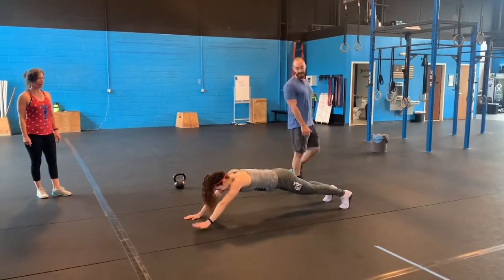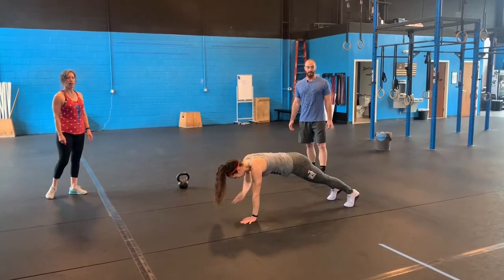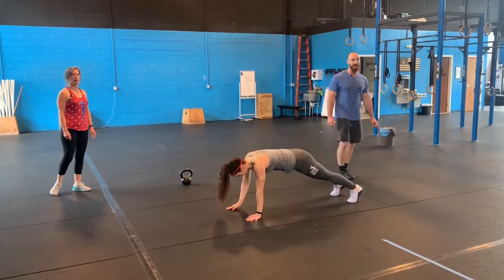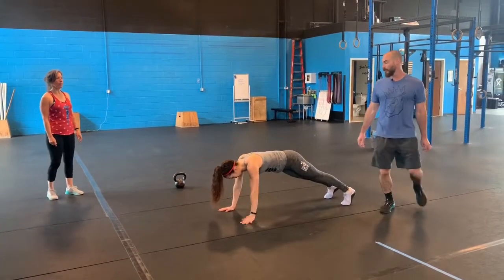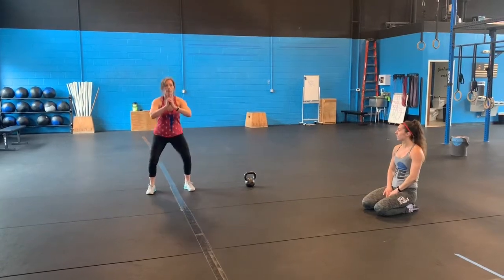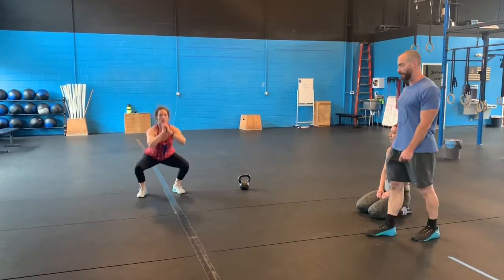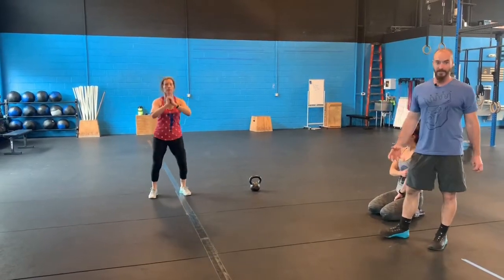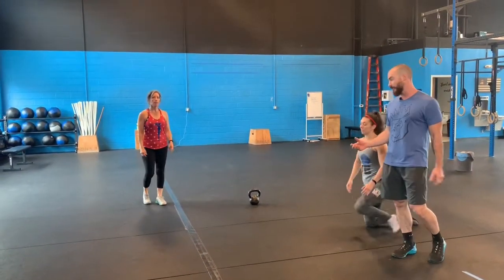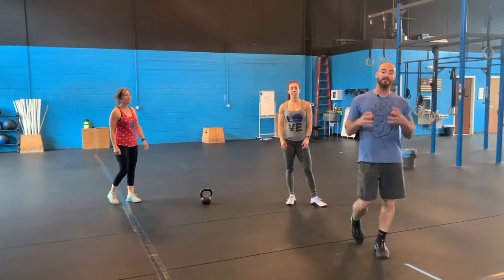Then we'll get to our 10 shoulder taps. So you'll be in that push-up position again. Tap each shoulder. It's gonna be 10 a side, and then 12 air squats. So you're gonna do 6 of them normal air squats, and then 6 squat jumps, okay? So at the top, you just push through a little bit. The squat itself doesn't change at all. Just at the top, you push through, leave the ground a little bit. You get a little extra glute contraction there.